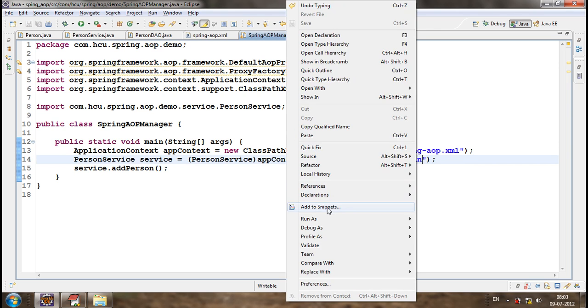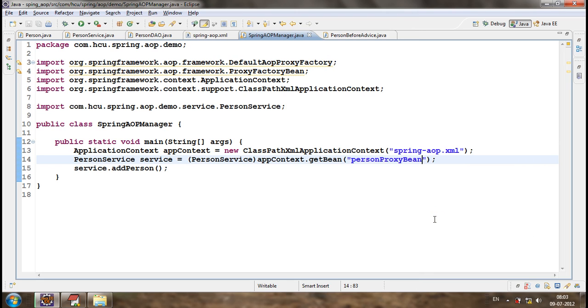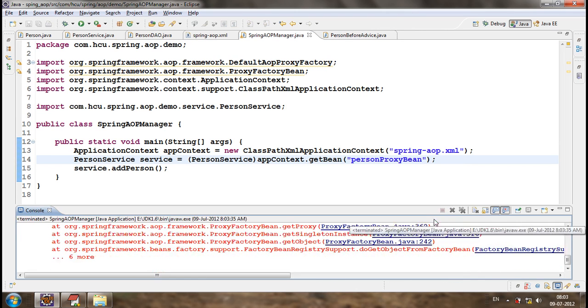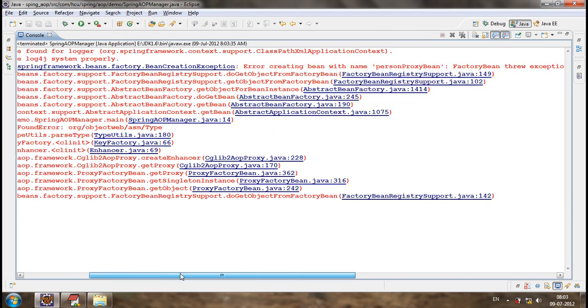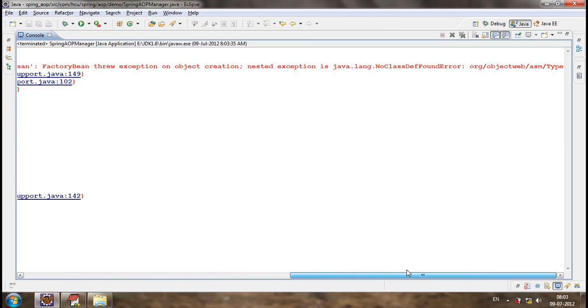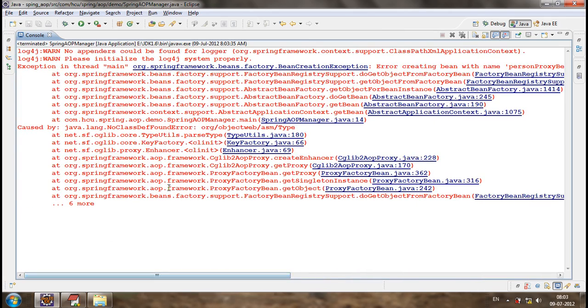Let me see here. It is there. See, there are some dependent jar files.